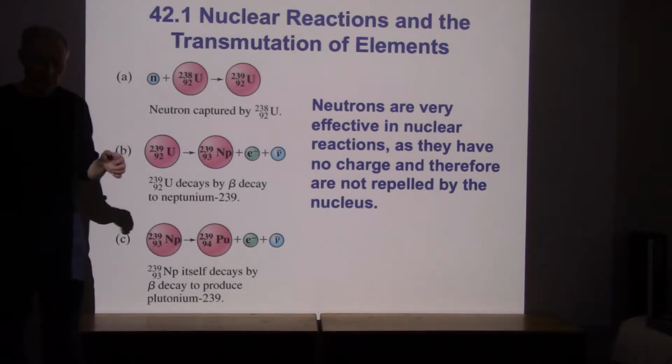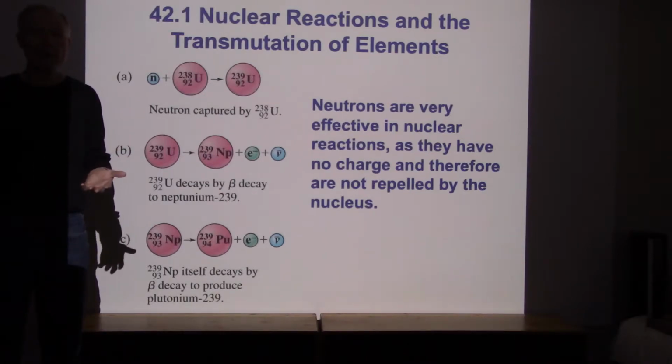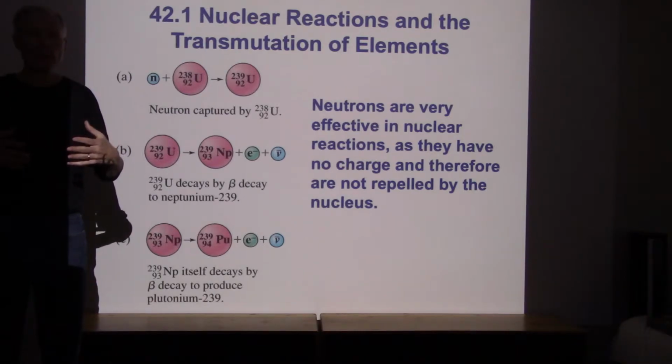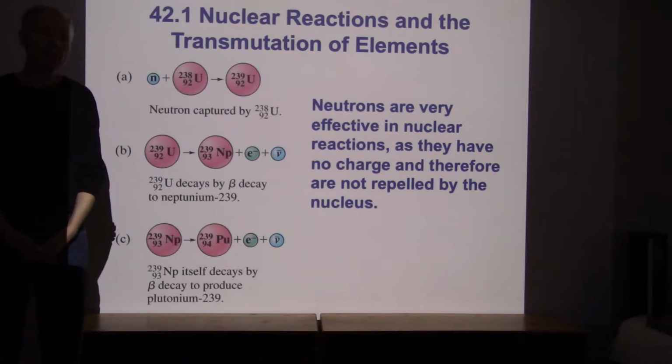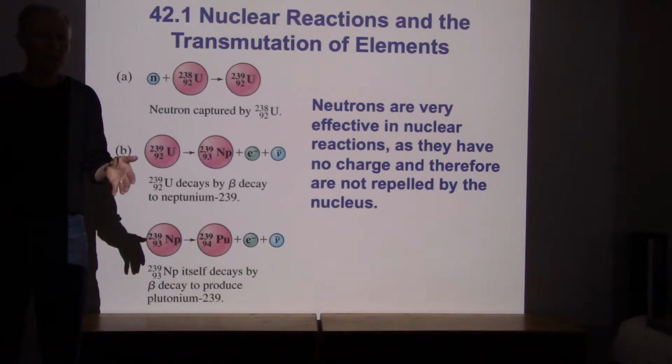Now also in the previous lecture we looked at this slide, but let's review that again. In nature, if we look at naturally occurring uranium, a little more than 99% of that is uranium-238. Uranium-238 is not available as a fission fuel; it does not undergo fission. Less than 1% of the uranium we find in nature is uranium-235. The uranium-235 can be used as a fuel in a nuclear power plant, but the uranium-238 can't.